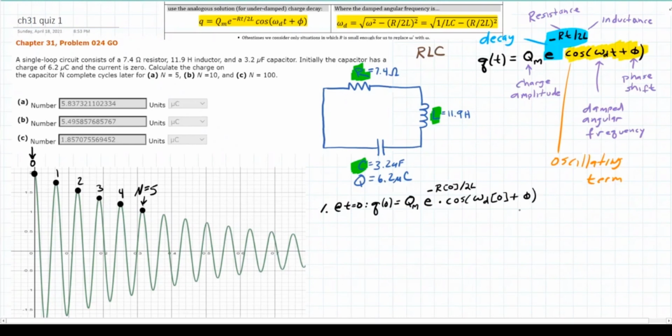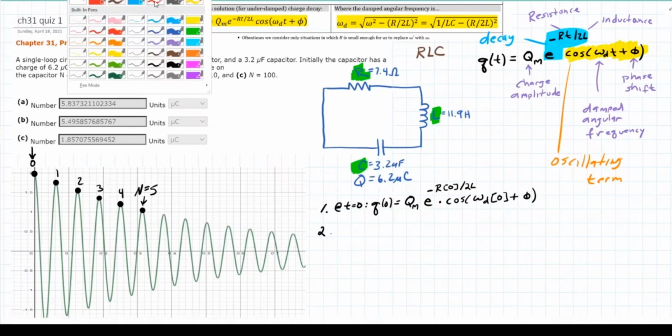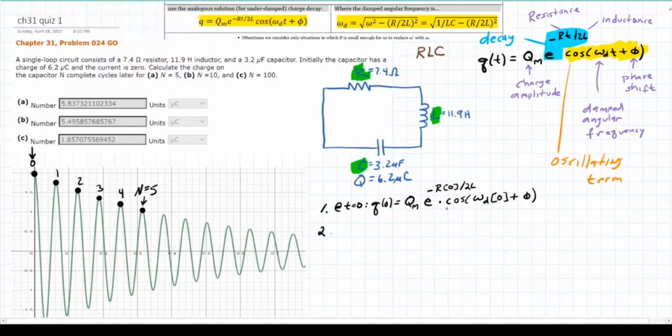All right, so again, what's happening at time equals 0? So here's the result. Ready? Before I just write down, here's some low-hanging fruit. This term equals 1 at an amplitude. When you think about it, this goes back to the unit circle days. Cosine, what's the maximum value cosine can ever attain?